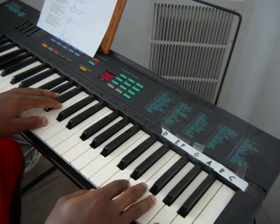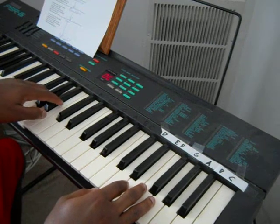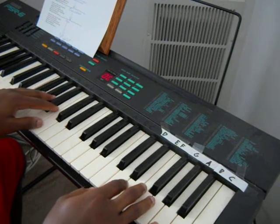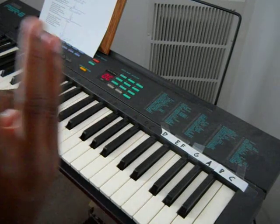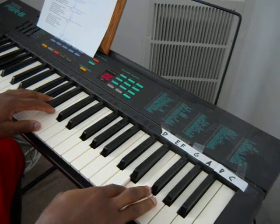When I play, I have my left hand on C, B, A, G, and F. And then I start off with my right hand just using these three fingers. I use G, F, and E.